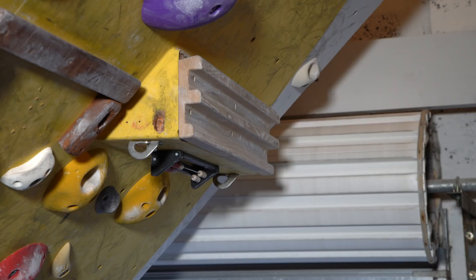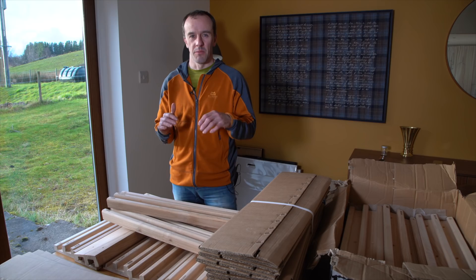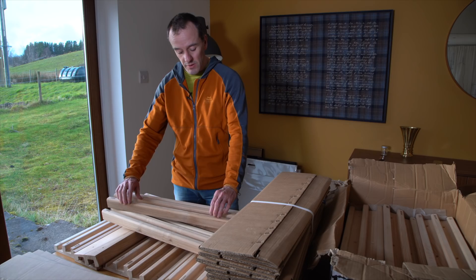If I go and train on a different fingerboard and a different climbing wall I don't worry about how I compare because I'm not really measuring my strength on a session by session basis. I do periodic assessments of my strength level but not all the time because it's not required. When we designed the rung depths for the edgeboard we didn't do it by any specific criteria or comparison to any other standard.